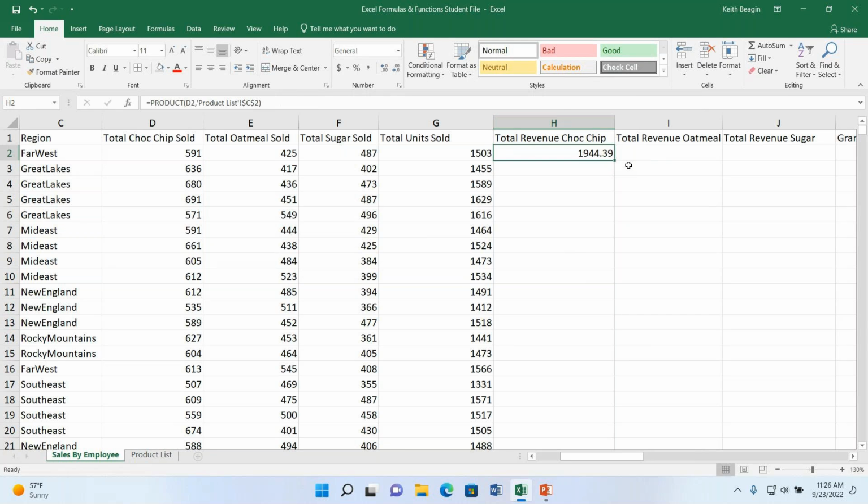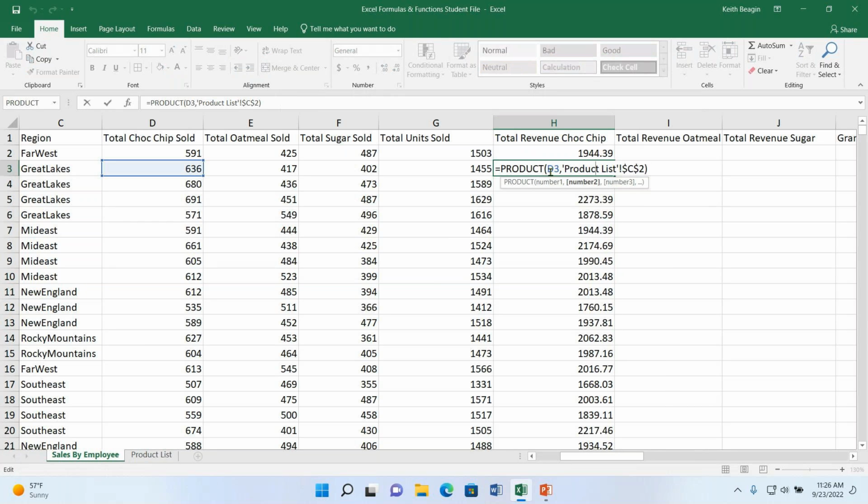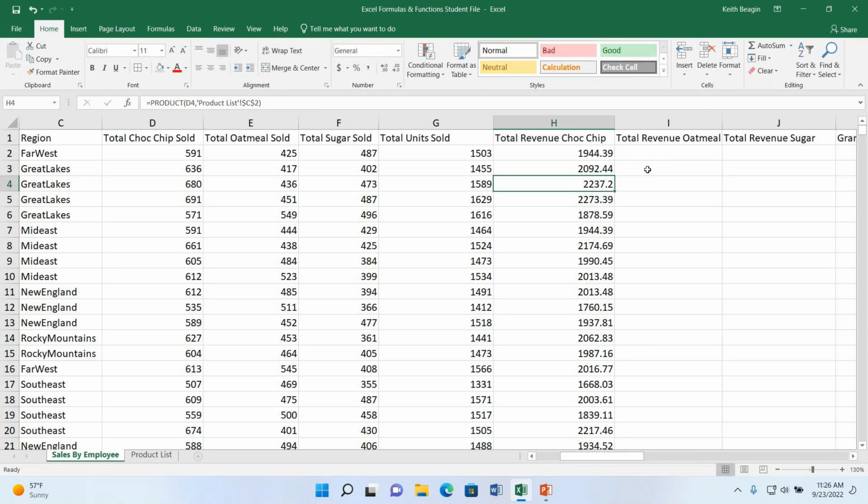which means that now if I autofill, look at the syntax here, we have D3. So in that case, that cell reference updated relatively. But over here, we have an absolute reference of C2, so that did not update. That's locked into that 329 price. So the information is correct.